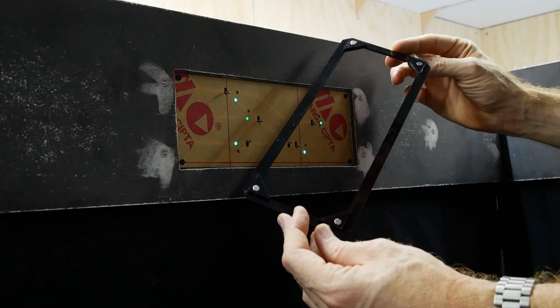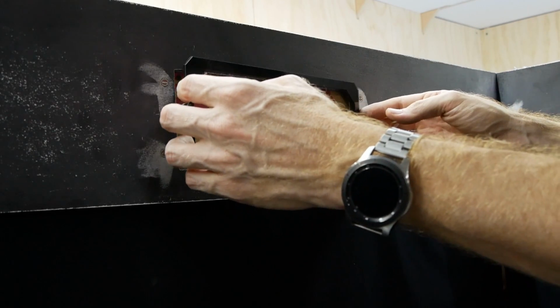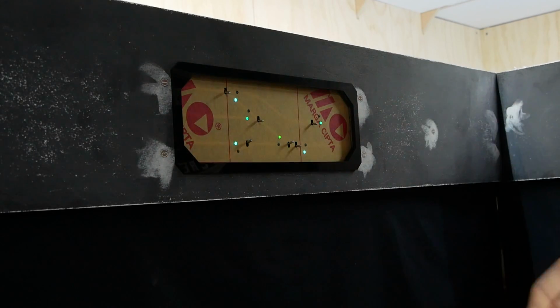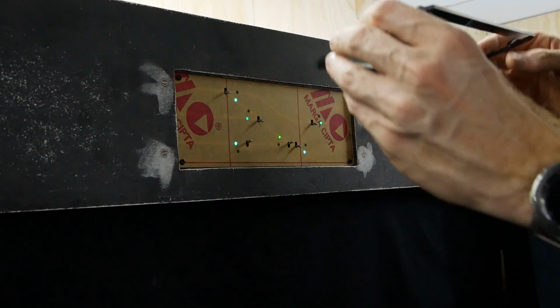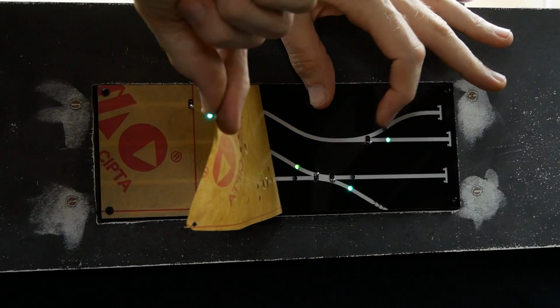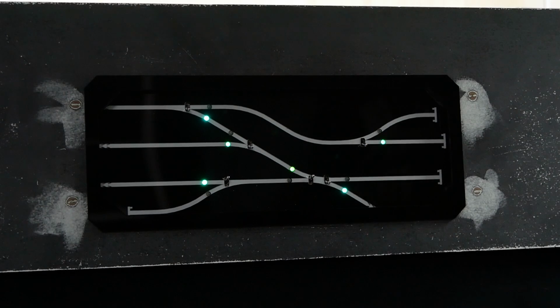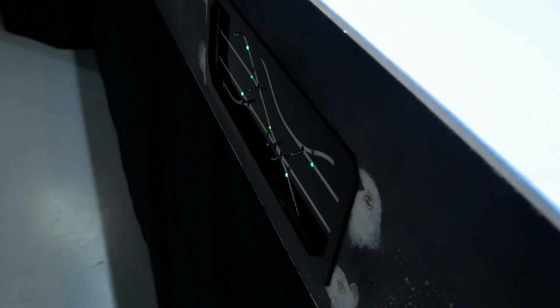The decorative trim I mentioned earlier is a piece of laser cut acrylic. I added some magnets so the trim simply snaps up against the screws that hold the control panel onto the module. Now it's also safe to finally remove the paper from the control panel. So now you can see it in all its glory. I designed it so the switches are recessed just enough not to poke out past the acrylic trim. That way hopefully nobody will bump the switches and possibly break them.